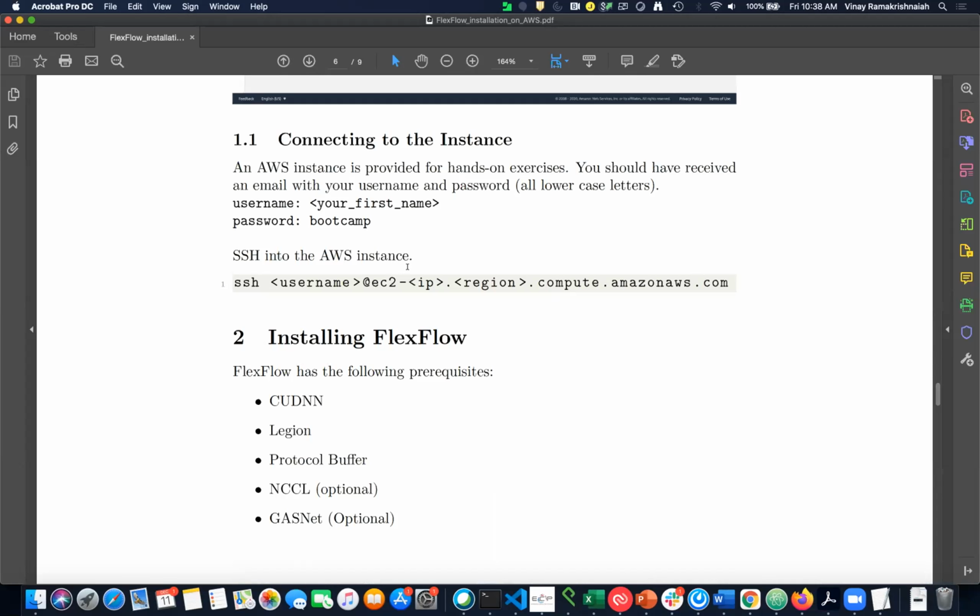If you're on a Windows machine, use your favorite SSH client, whether it's PuTTY or Git Bash. All you have to do is SSH, using your first name as the username, and the AWS IP address along with the region should have been sent to you via the email. Use those instructions and SSH into the AWS instance.